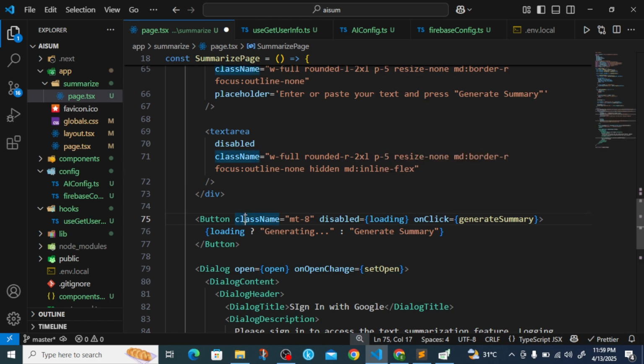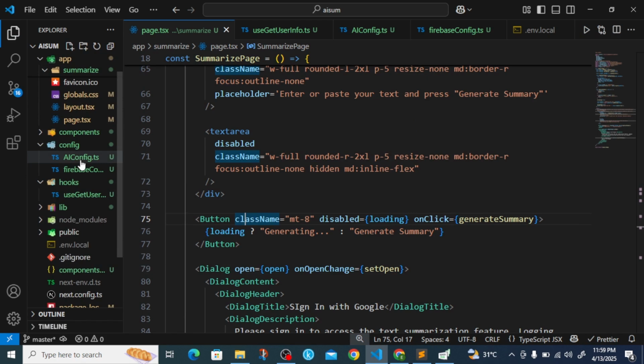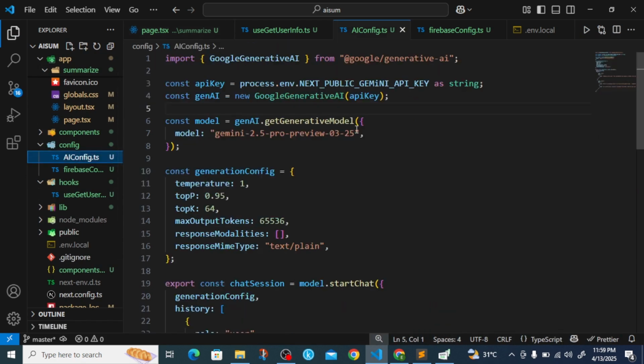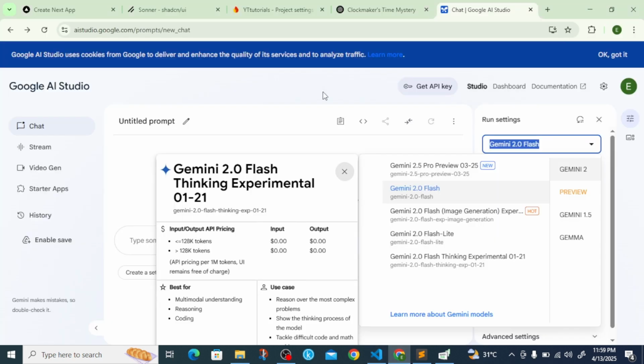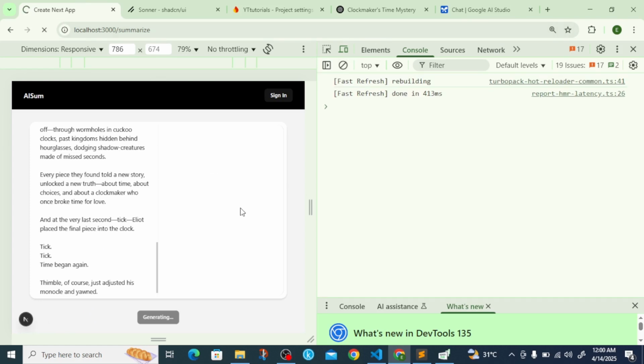Yeah, so this should be okay. And then I'm going to go back to my AI config, and I'm going to change this model. I'm going to remove this one that wants me to pay money. I'll change this to Gemini 2.0 Flash, and I'm going to press Ctrl S, and now let's see if this will work. Let me clear out the error and refresh.